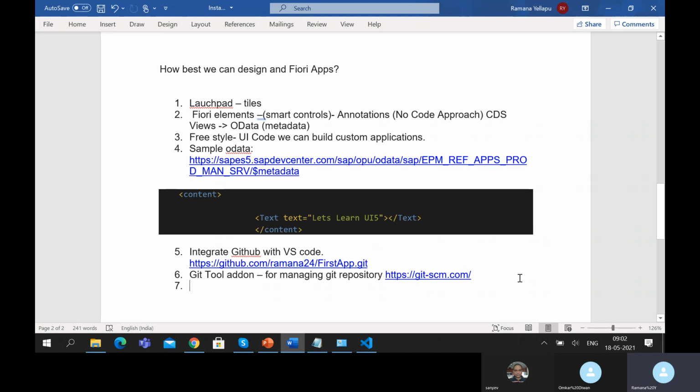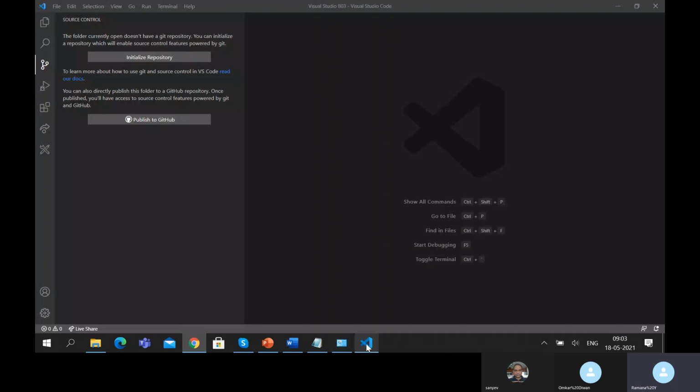Once you install it, make sure you restart. Whenever you install anything, always restart your Visual Studio Code as a precautionary measure, because sometimes, as you have faced the issue previously, the commands I'm saying may not be executed because it is not able to recognize them. As a thumb rule, restart Visual Studio Code after installing any add-on. That ensures all installed files are recognized by the IDE automatically; you need not do any manual activity. All we have to do is restart it.